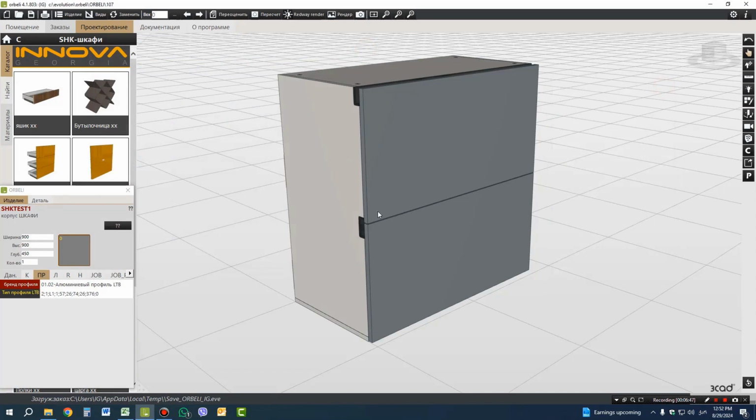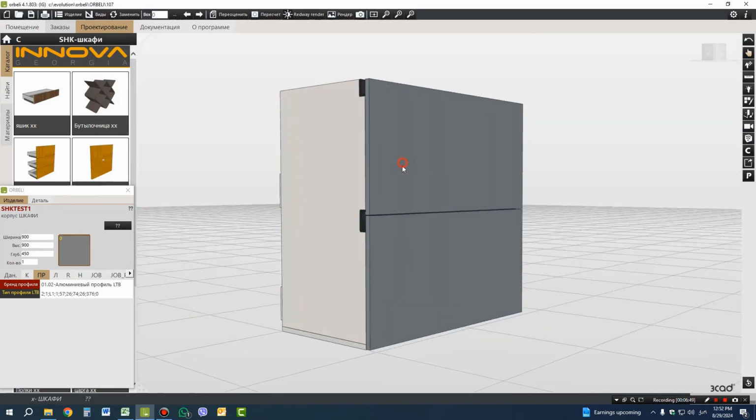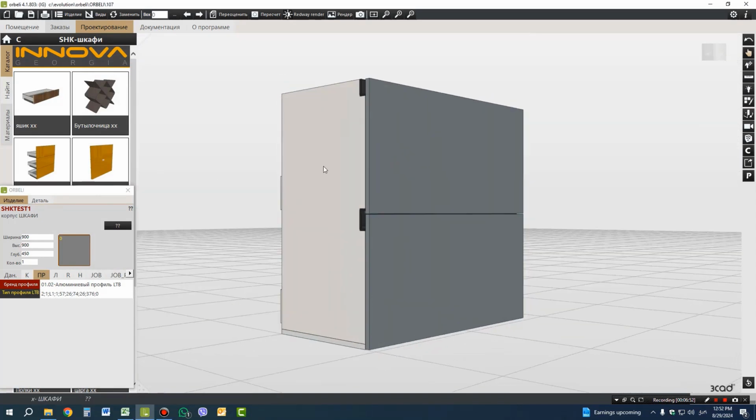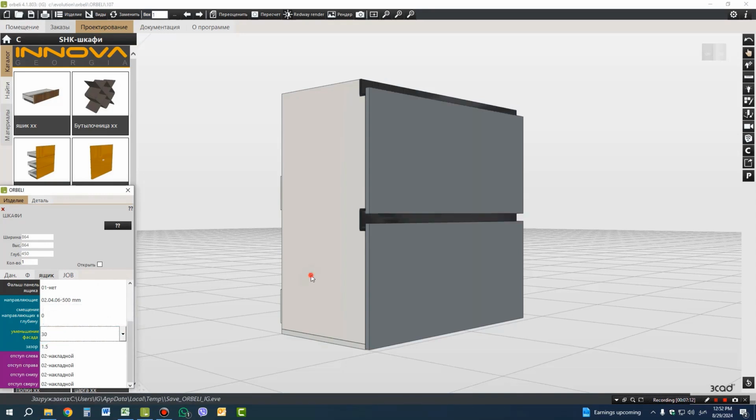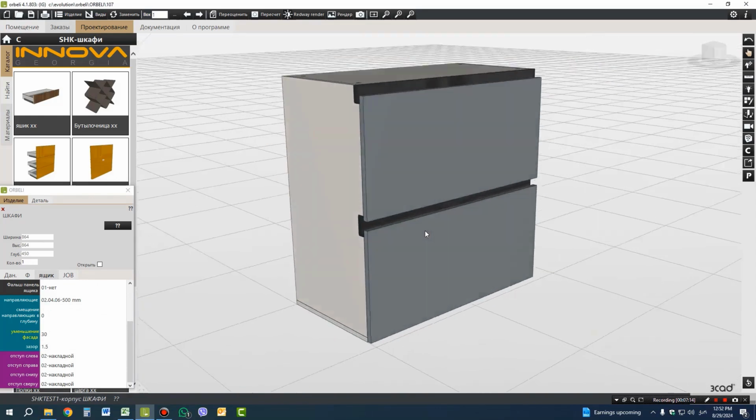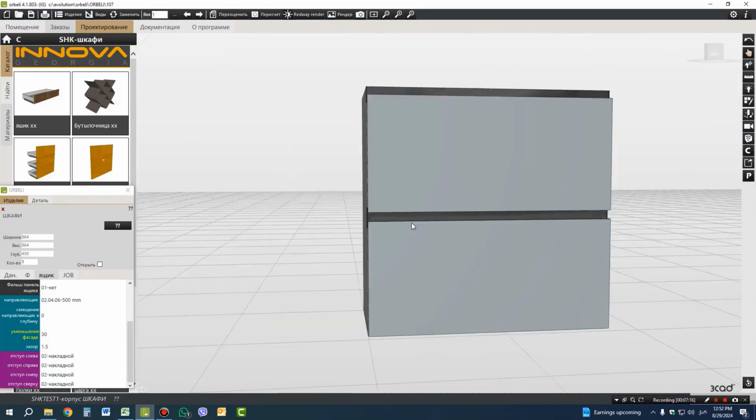For example, how to reduce the facades for the handle so that we can open it. We click on the body, go in, that is into the box. We enter the box. And we have such a reduction of the facade. We can write it like this, 30, and both facades will be reduced, just like that. All the facades we can freely open and close.